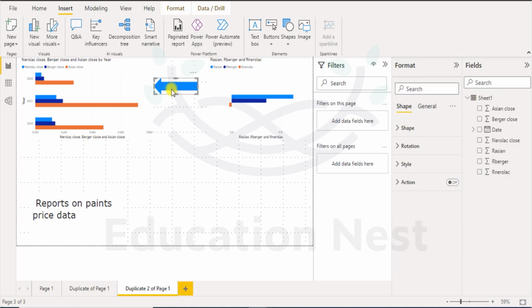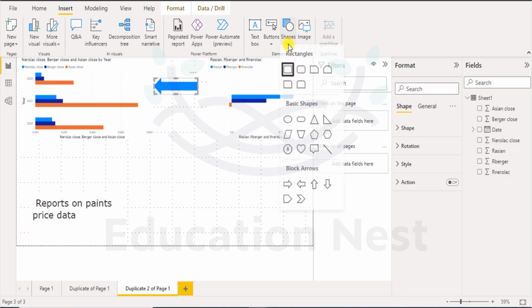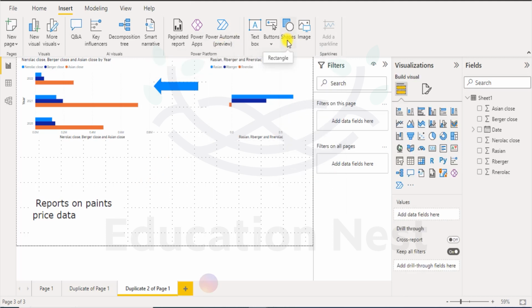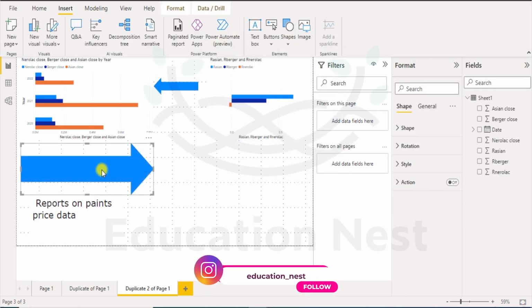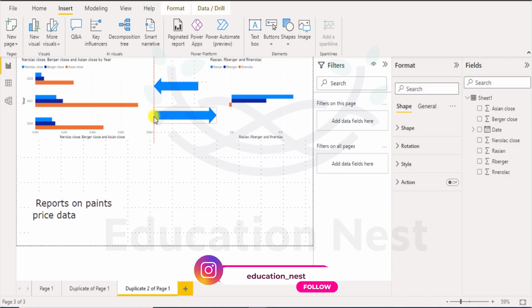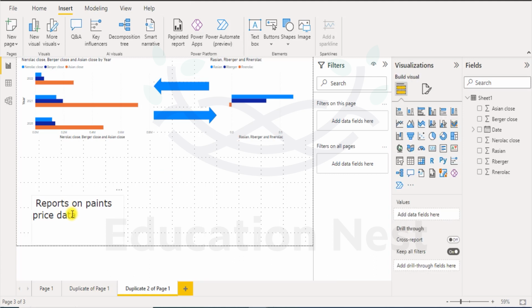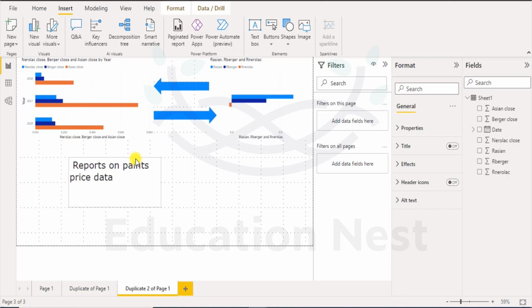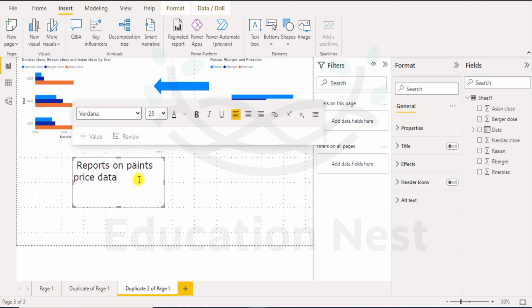And instead of this, we'll add another shape also. This one, right hand. Why are we doing this? We're just trying to understand the shape and how to use the shape features. That's it. And out here, what I'm doing is this is a report on paints price data and the returns of the price data.